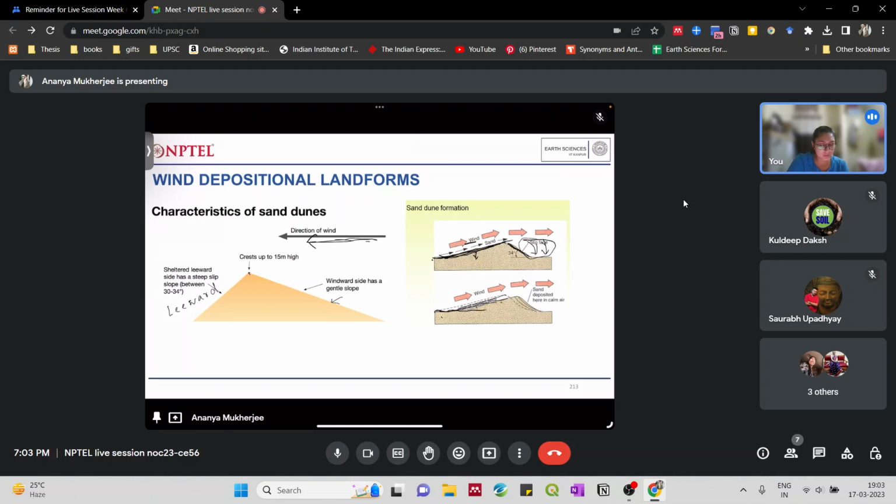You see that the slope has now become gentler and gentler on the windward side. The height has also lowered. The crest was over here, now it is over here, and the sand is getting deposited ahead. Sand will get deposited here, then again here. You see the crest is also moving, and the windward side is also getting gentler. So this is how a sand dune forms as well as migrates ahead. It will look like it is just stretching ahead.